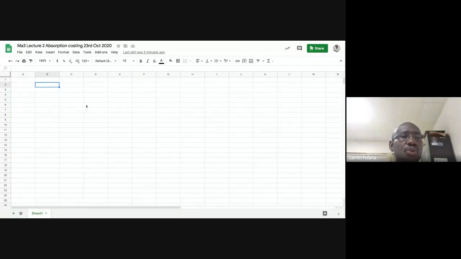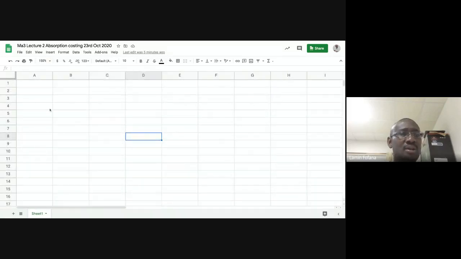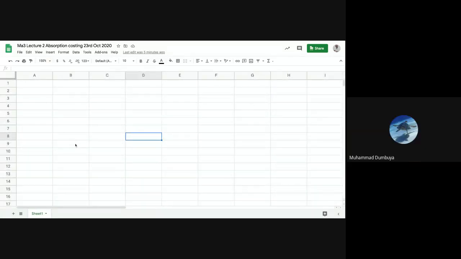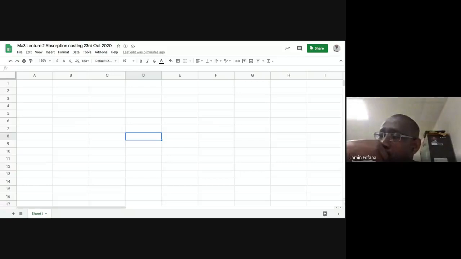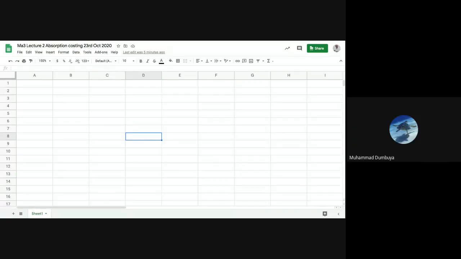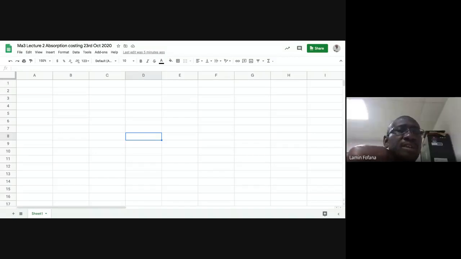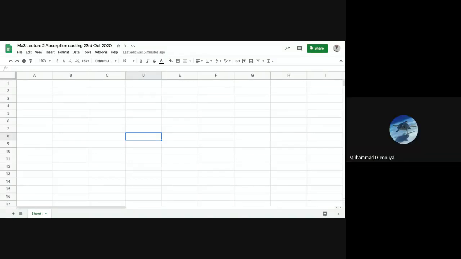Good. So in order for you to see properly, I'm going to zoom my screen. I'm going to increase it by 150% so that you can see it clearly. I'm just seeing the green color. Sorry? I said at my end I can see your screen, but I just see the green color. We cannot see the screen. No, it's only green color that I'm seeing from your screen.